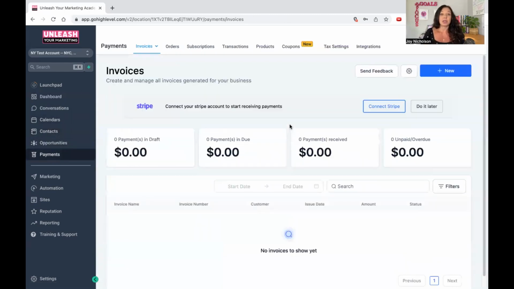And then payments is where you can, opportunities, obviously we've gone through. Payments is where you can do invoicing. It's very awesome. I actually used the invoicing setting myself for the first time a couple of weeks ago. And it's really cool because it uses Stripe to collect the money. On the invoice, it's a payment thing that goes through to your Stripe, because remember, it's all connected under your Launchpad, and bam, Bob's your uncle, and it actually gets you the payment through Stripe. So you don't have to worry about sending details. It's just so easy. And then orders, subscriptions, coupons, you can do all of these things.